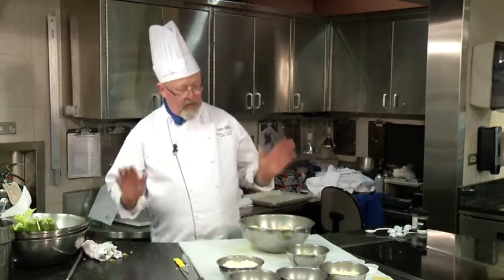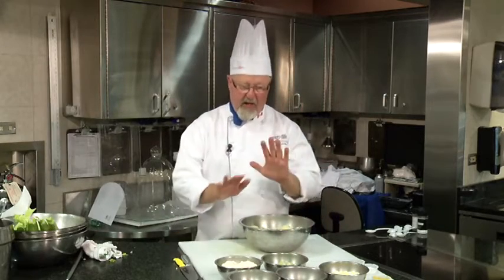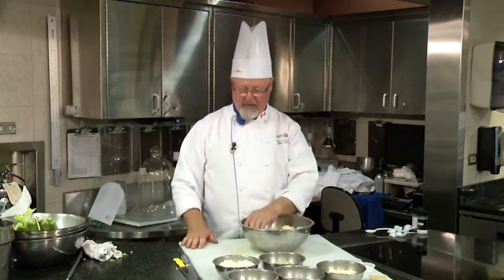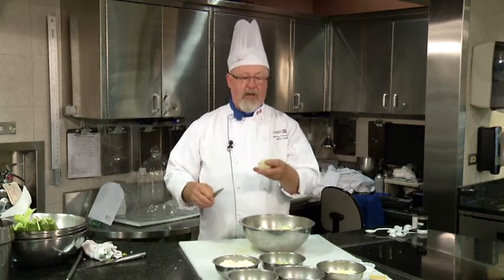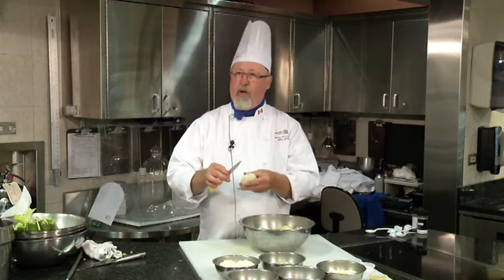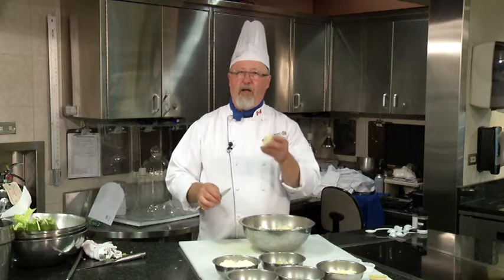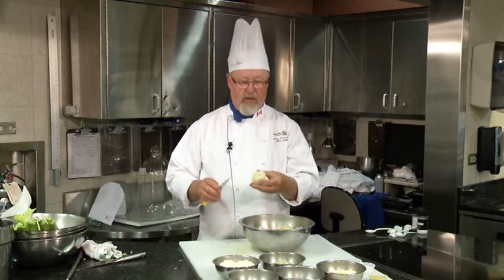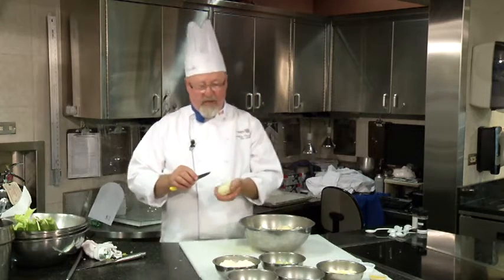Now, secret to potato salad. It's all technique. Same ingredients, but we're going to use a little bit of technique that's going to make a beautiful potato salad. First rule is, cook your potatoes in the skin. Don't peel them, cook them right in their jacket. And try to use new potatoes, not russet potatoes. Red potatoes are great.